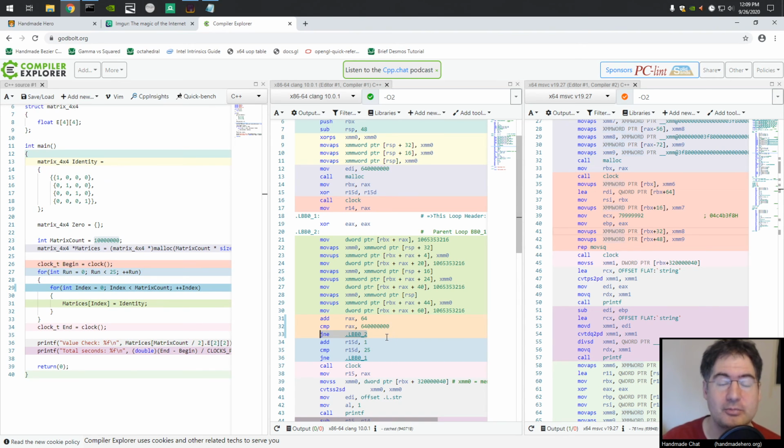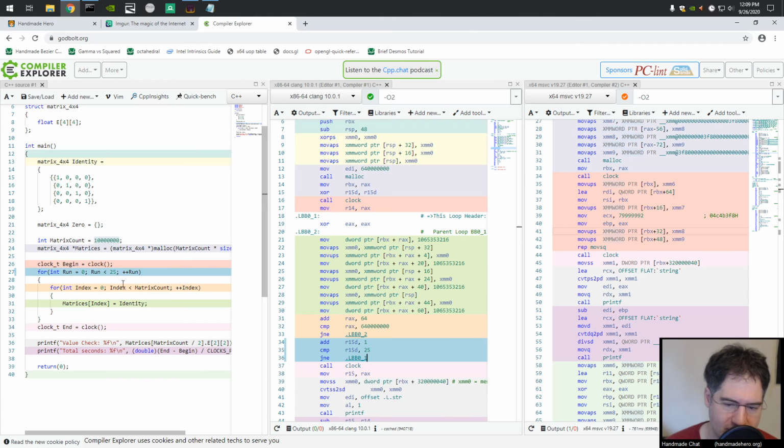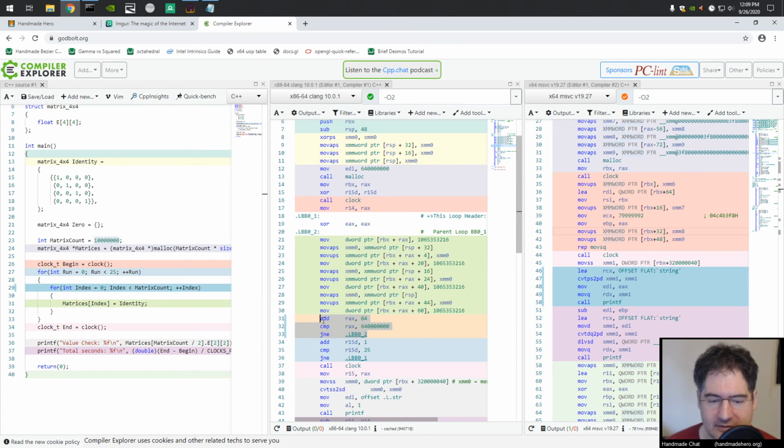If there's no difference between them, then it will just fall through and finish by executing the next loop check, which is this one out here. Otherwise, it will jump back and copy another matrix. So again, not very difficult to understand when you actually parse it out. It's just advance the pointer, check to see if it's hit the end of the byte range, and jump back to the beginning.